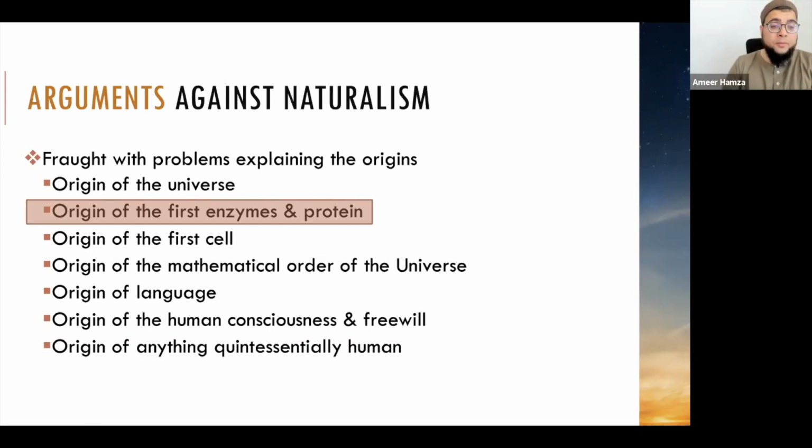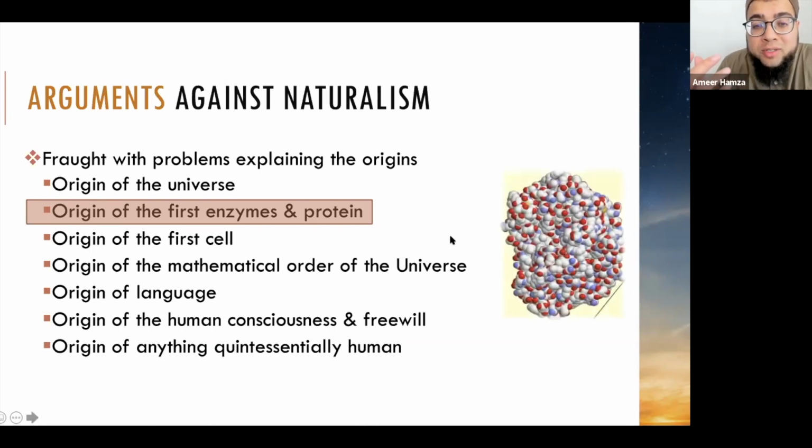Well, that's a fascinating point. I think you guys are talking more sociologically at this point. So yeah, there will be speculations back and forth. I will focus on this third argument here, which is that it's fraught with problems explaining the origins. Naturalism becomes super awkward. They will dodge, duck, and hide to avoid the issues and the questions of origins. This occurs over and over again.